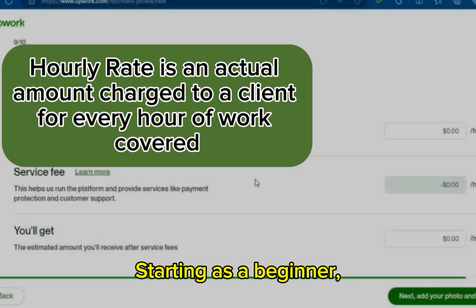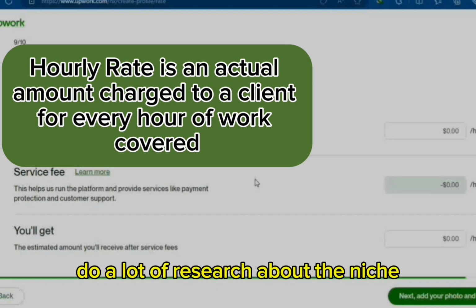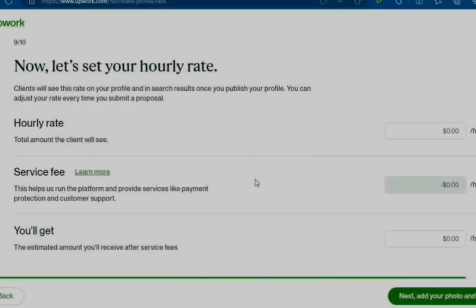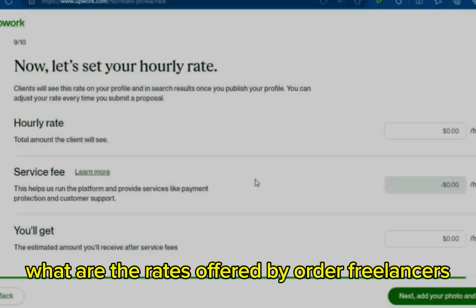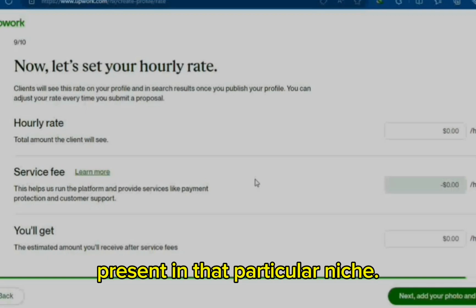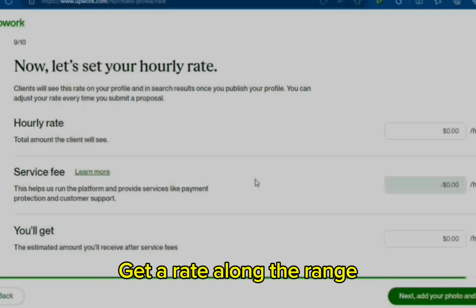Starting as a beginner, my advice to you is do a lot of research about the niche which you have chosen. What are the rates offered by other freelancers present in that particular niche? Get a rate along the range offered by other freelancers and take it as your rate.